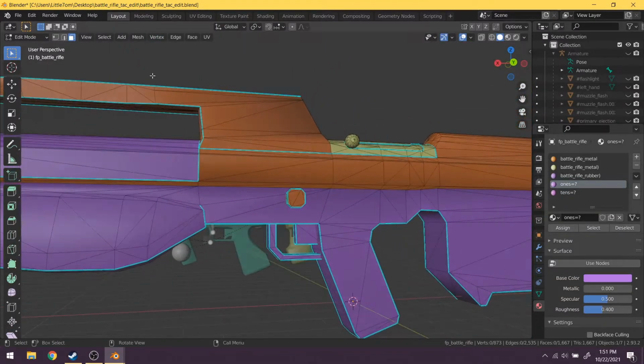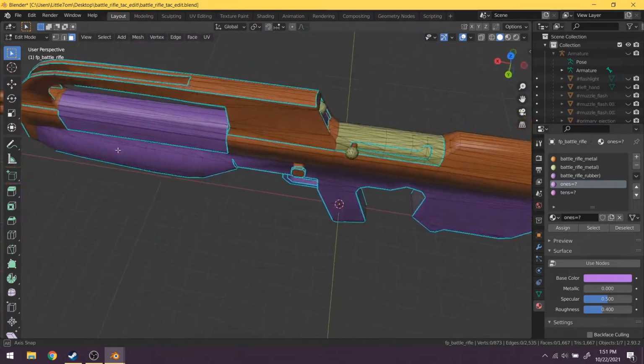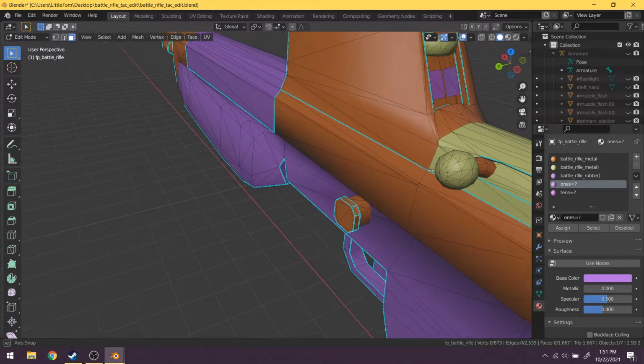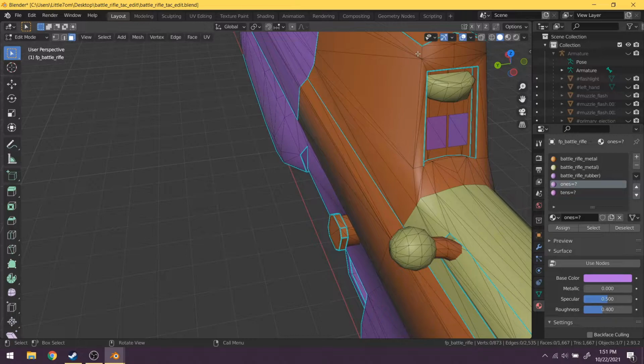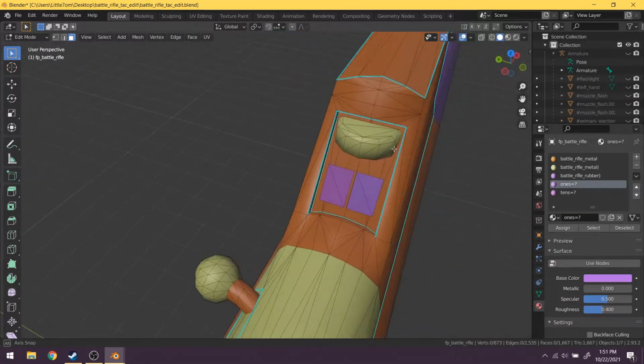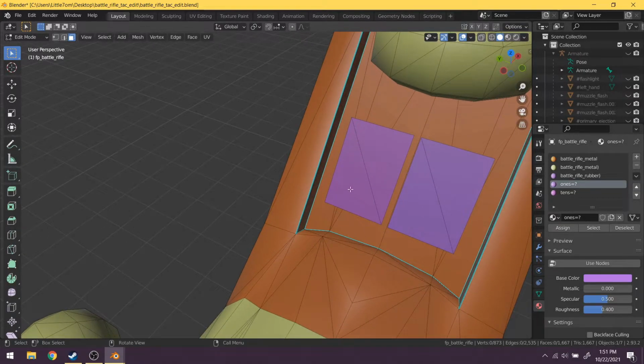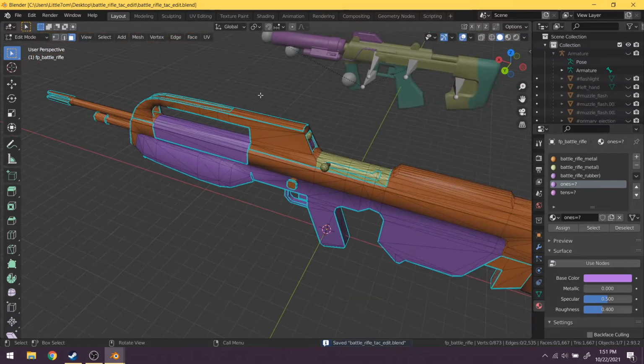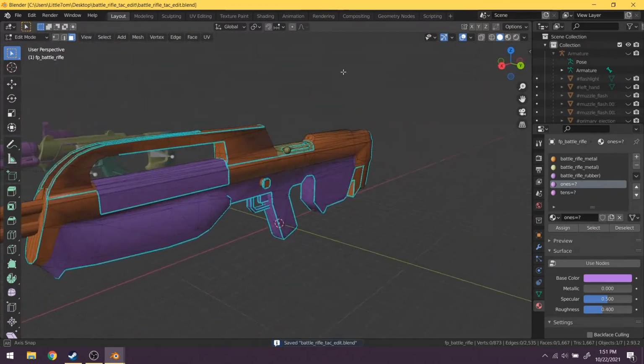So marking edges as sharp will just ensure that faces that need to be flat will be flat, because even though they're shaded smooth, there's no way for the normals to interpolate past the sharp edge. So save that. Alright, again, battle rifle's done.